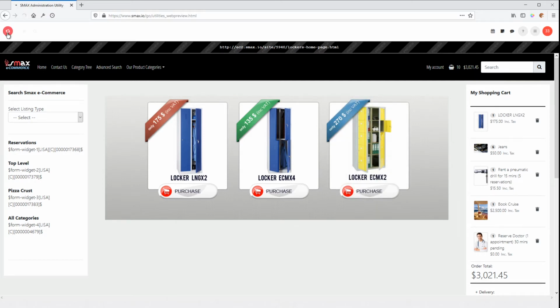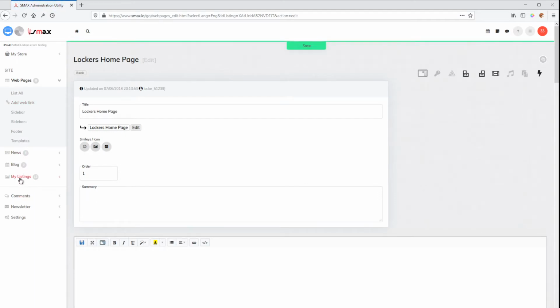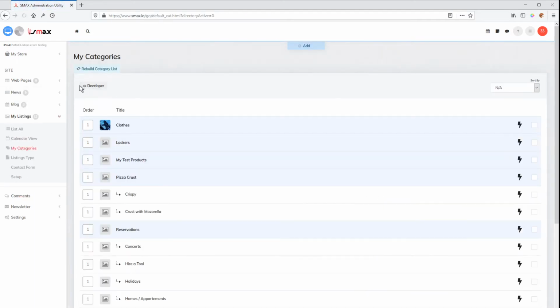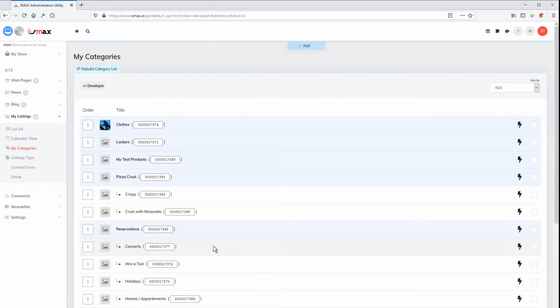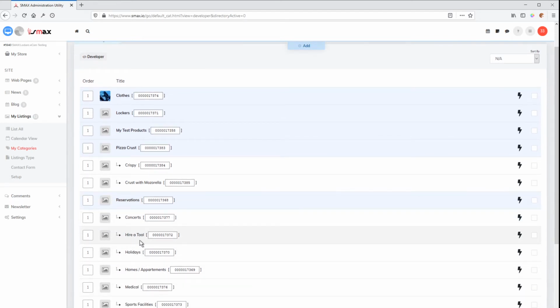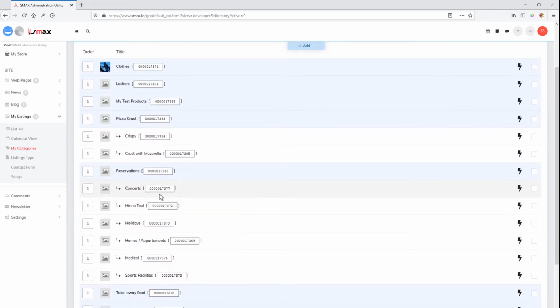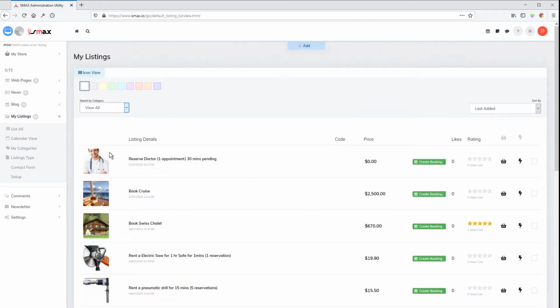Let me just choose a category that we're going to go for. We're going to go for 17368. We're going to go for reservations, because we've got quite a few entries under that. So we're going to have a link in our menu bar that's going to show us all the items under reservations, all these items here. But we're going to have a specific web page in the nav bar that will target these with a special layout.